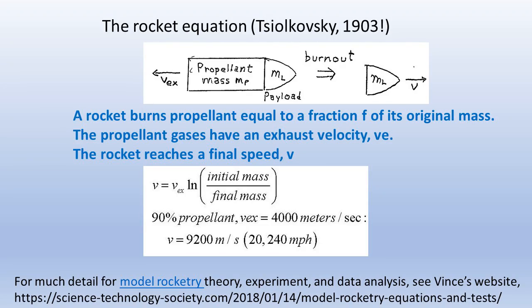Now, we had also talked informally here in the studio about how big a spacecraft, how heavy a spacecraft can you get out there? You have to start with something like the rocket equation of Tsiolkovsky, and this was before there were any rockets. In 1902, he came up with the rocket equation. So you're in free space, so you don't worry about your atmosphere and gravity and so on. And you want to say, how fast can a rocket get going? And basically, you take the exhaust velocity of the chemical propellant and you multiply it by the natural logarithm of the initial mass divided by the final mass.